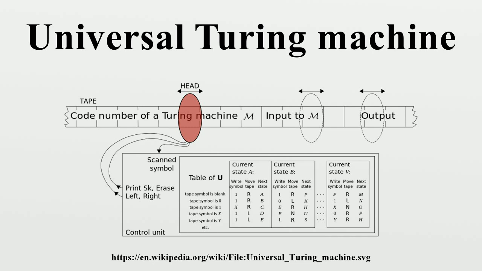Von Neumann's first serious program was to simply sort data efficiently. Knuth observes that the subroutine return embedded in the program itself rather than in special registers is attributable to von Neumann and Goldstein. Knuth furthermore states that the first interpretive routine may be said to be the universal Turing machine. Interpretive routines in the conventional sense were mentioned by John Mauchly in his lectures at the Moore School in 1946. Turing took part in this development also, and interpretive systems for the pilot ACE computer were written under his direction.